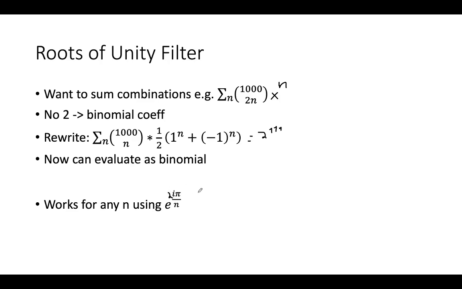And this actually can be used if you want to evaluate this. It's an interesting trick as well, because even if you have an n here or a 2n or something, you can evaluate this because we said, well, suppose you have this, right? This is 1 plus x to the 1,000th for x equals 1.